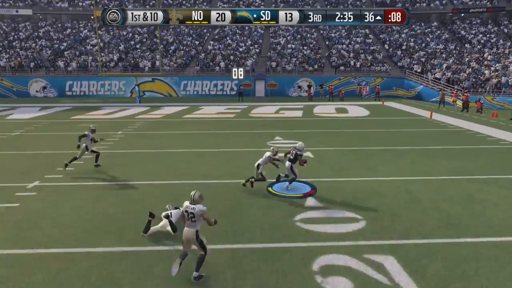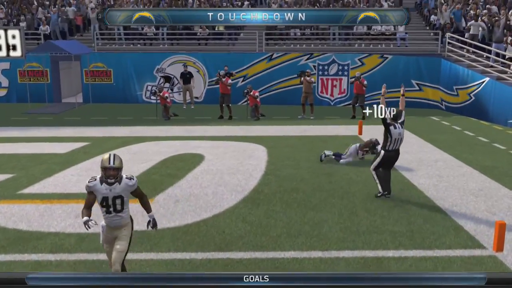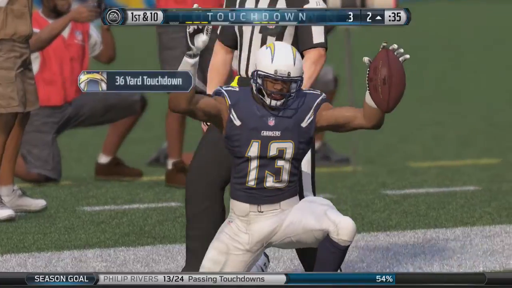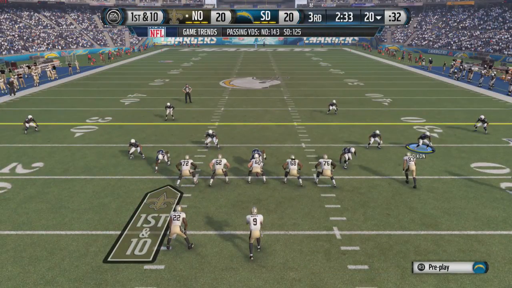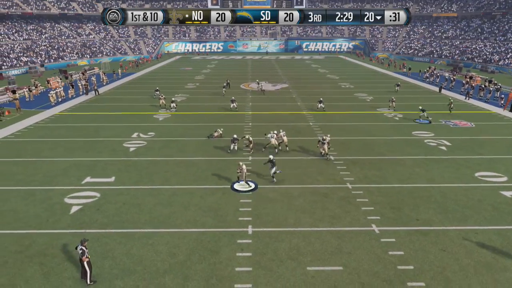He's got his man Keenan Allen. He cuts it to the outside. He'll go all the way. Touchdown, Keenan Allen. Made 3-man miss on that play and goes 36 yards for the touchdown. That was Phillip Rivers' 13th passing touchdown on the season.